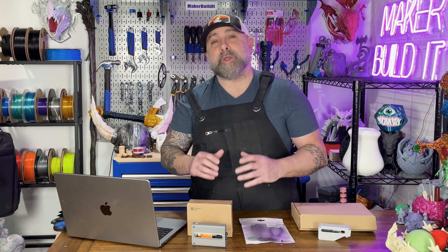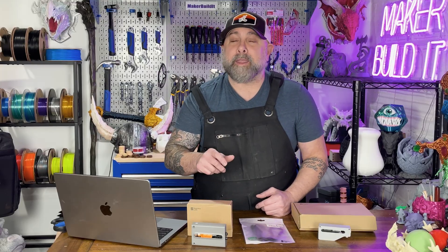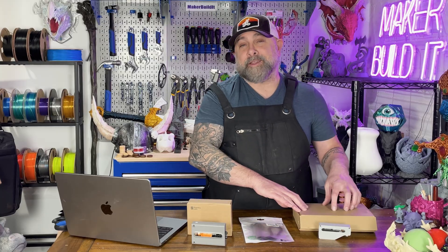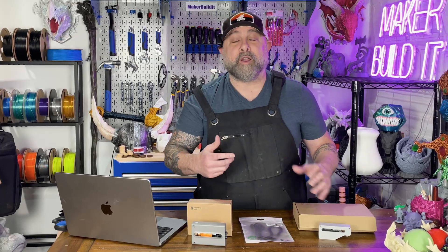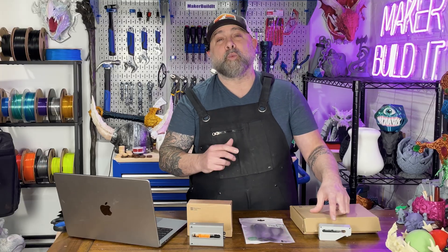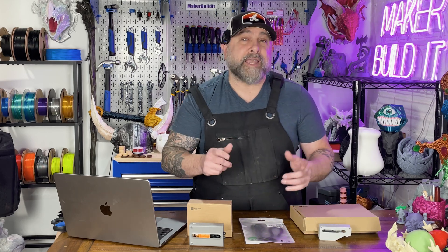I ordered the P2S without the filament buffer — the model number is the SA011. I already had an AMS and an extra filament buffer — actually two of them. The P2S was supposed to be compatible with the original Bamboo Labs AMS, so logically my brain said, cool, I can use what I already have. Not a smart move. Turns out Bamboo Lab updated the filament buffer, and the old one cannot mount or be used on the P2S. Same job, same concept, different shape. Which means a couple of good filament buffers have now become shop decor.